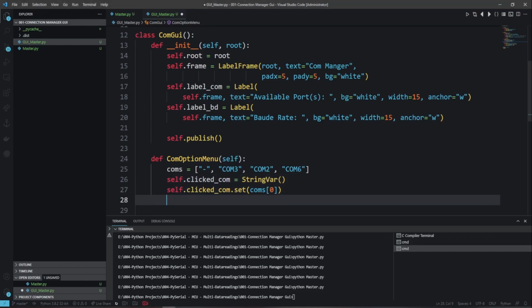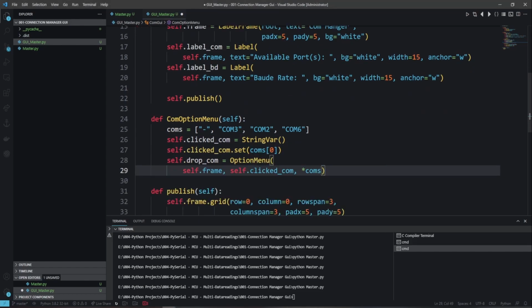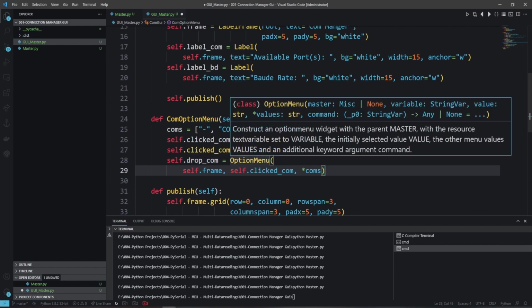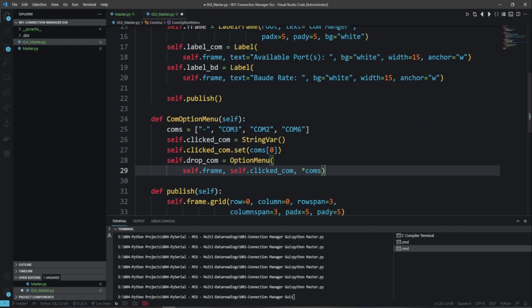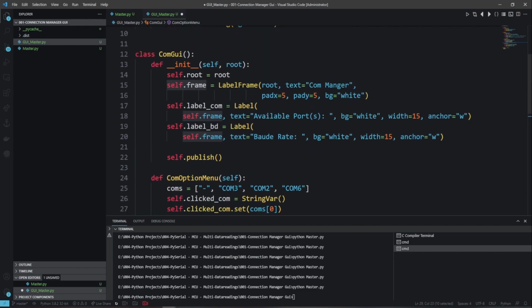So let's go here to the option menu and check for it. I will have a new variable here, self.drop_com. This is the drop menu. It's OptionMenu, to add the menu option for the dropping menu. And after that, I always have to say what my root is. Here my root is the frame related to this com GUI.